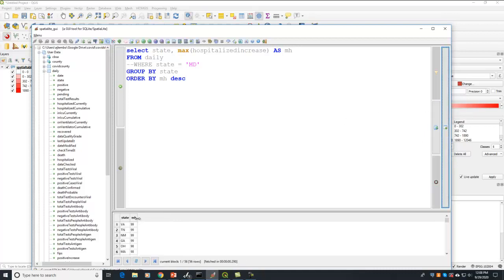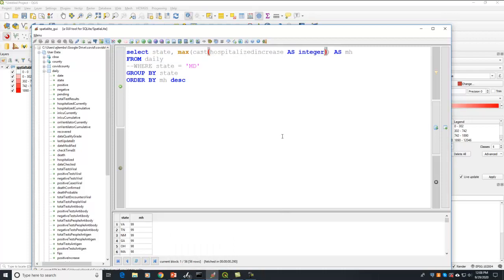So obviously we have a bunch for Virginia, Maryland, and then we come down here. Oh, we have to cast that. Let's not forget that. Cast hospitalizations, hospital increase as integer. There we go. That's better. And as we scroll down through here, here we go. So the Virgin Islands, Texas, Puerto Rico, North Carolina, Michigan, okay, Louisiana. So you can see these states, Delaware, they don't record any hospitalization increases. So I don't really know what the increase is in those states.